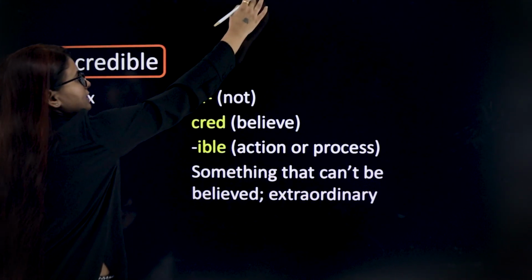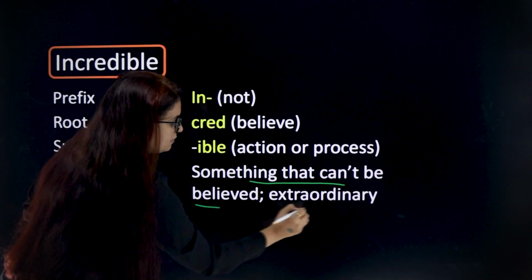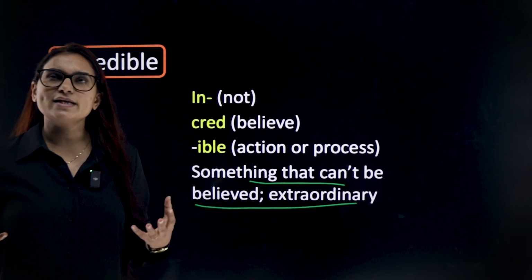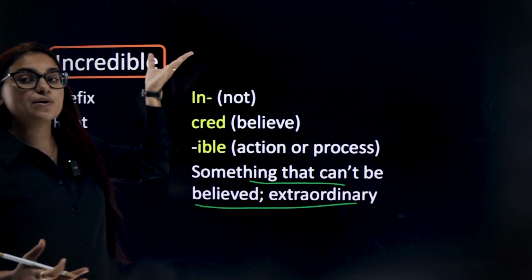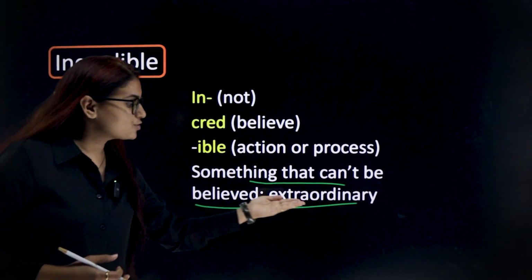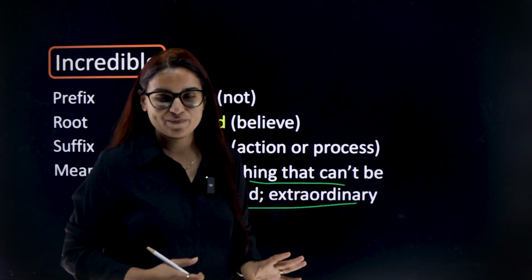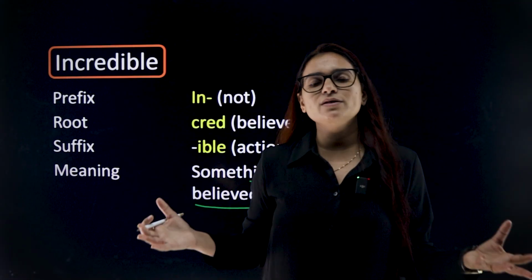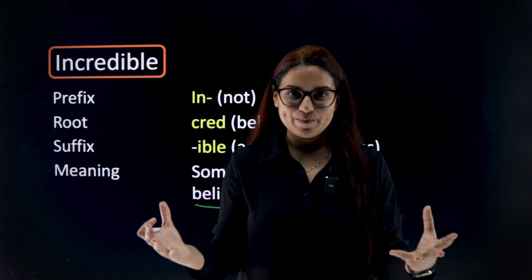Incredible simply means something that can't be believed, or extraordinary. When you receive, let's say, 100 out of 100 in maths, it becomes incredible. It becomes extraordinary. It becomes, I can't believe this. Or if I say you become fluent within a month in the English language, it becomes incredible.